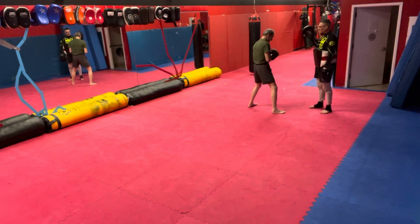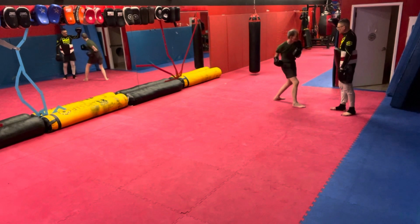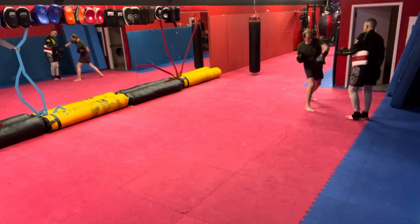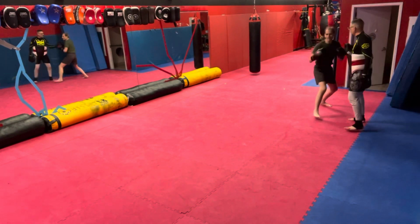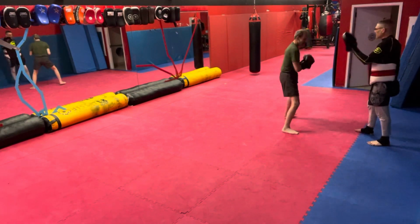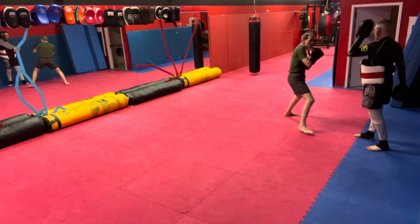Load up the right hook. Load up the right uppercut. Left uppercut. Straight left. Last minute. Bring that punch straight back. Left straight. Block two. Left straight. Block. Bring it right back. Bring your punch with your hand back to block it.